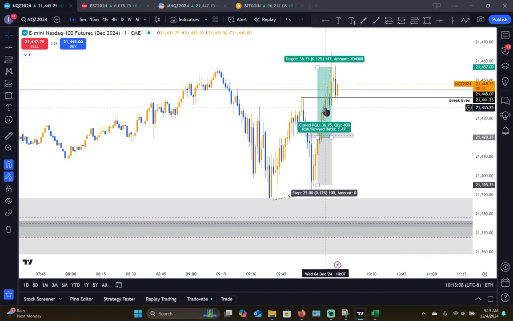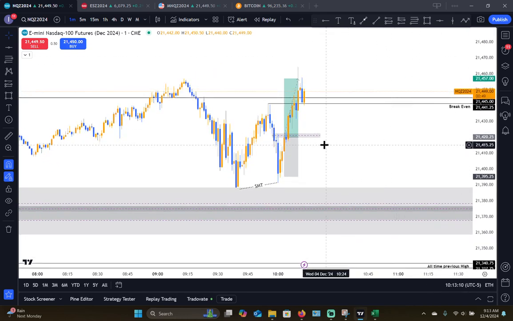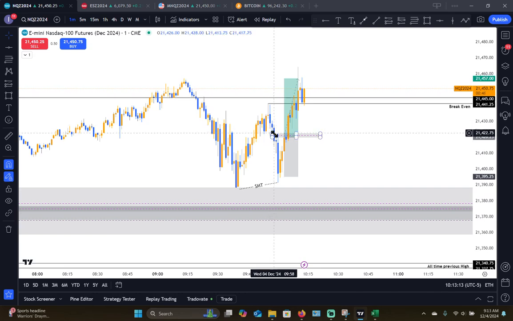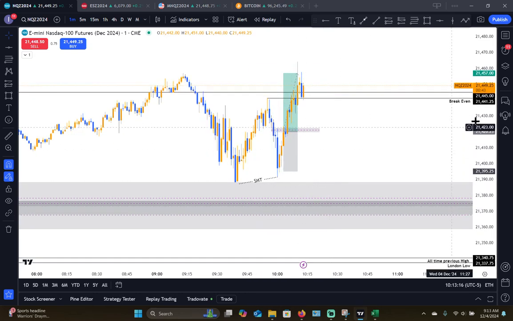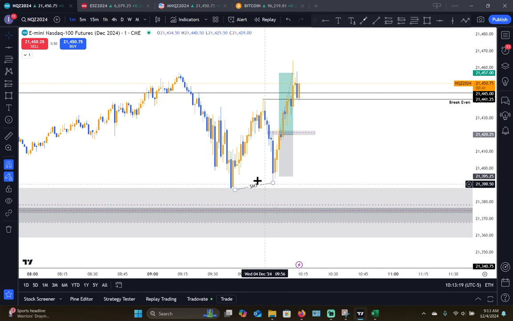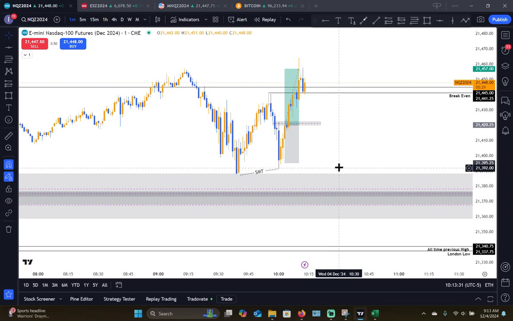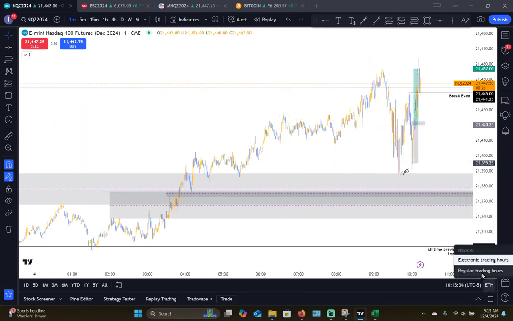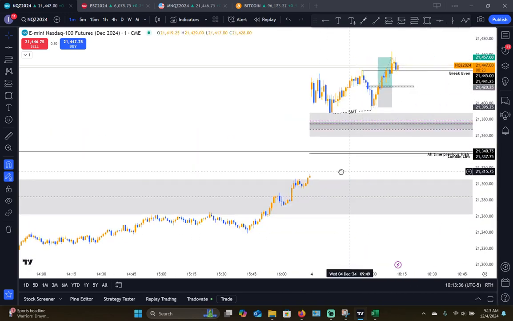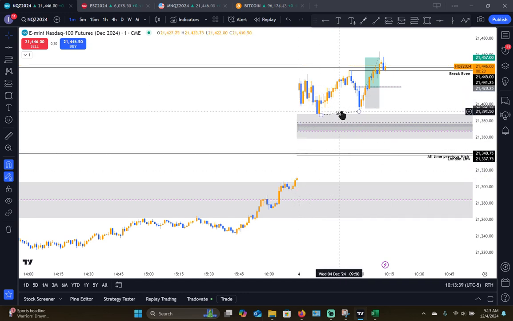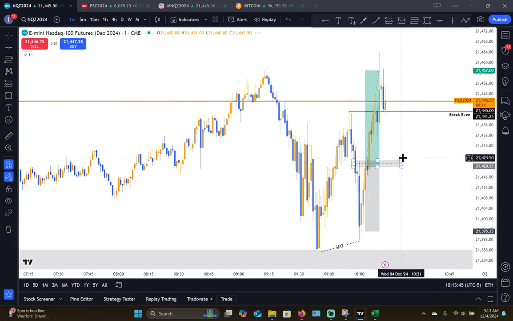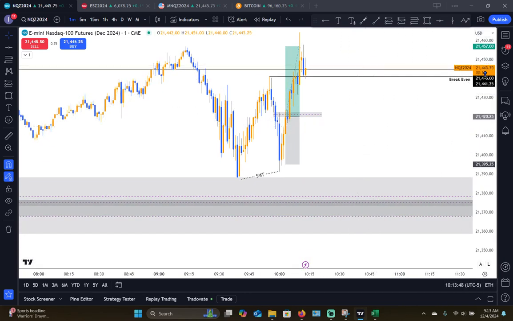So we dropped down to the smaller time frame, the 1 minute, because that's where I trade. And we just waited, came down, didn't come into the key level, which had me kind of shook because it likes to do that to FOMO people in. I have a FOMO problem. When people FOMO in, it comes down to the key levels, uses us as liquidity, then moves up. So I was kind of shook when I saw that gap right here. But remember, we are in this gap as well. So price could come down, reuse this area, refill this gap, get all that liquidity, all those orders, whatever it wants, to come back up.